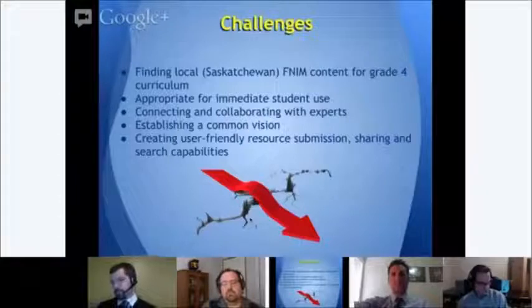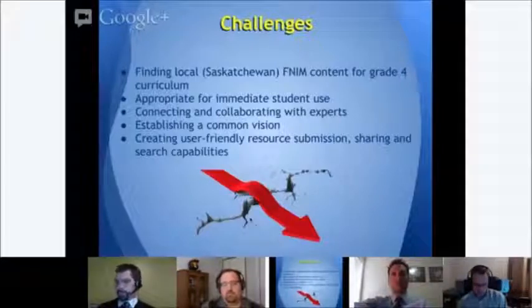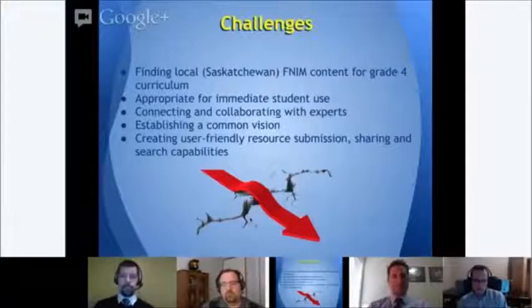So we started to realize very quickly that the resource had to actually grow the content versus us finding content to put on the site. So this could not be a static site. That became abundantly clear. We also had difficulty finding appropriate material for kids. There's lots out there telling teachers what to do, but very little activities designed for teachers to use. So if what teachers need is activities for their kids and activities to use with their classrooms, that's going to have to be generated by teachers.